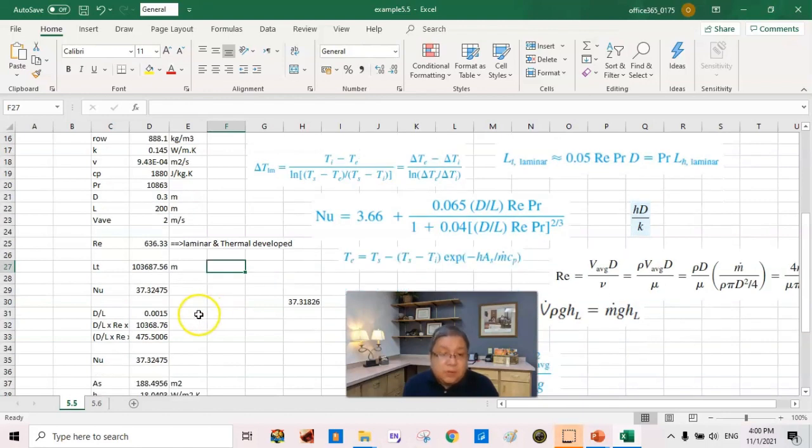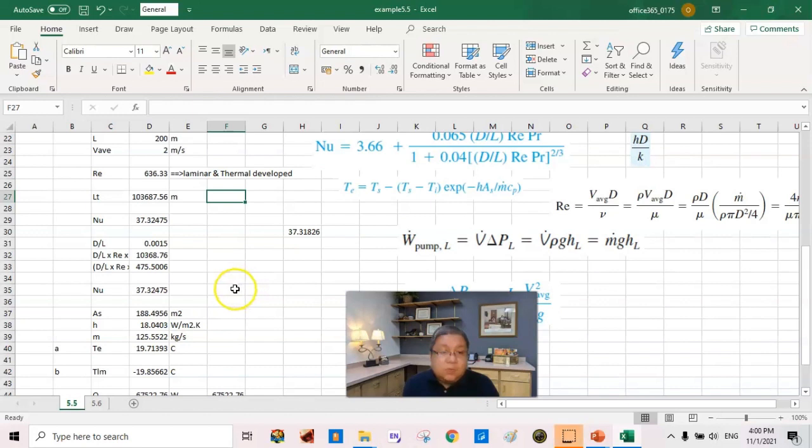In order to be fully developed, you need to go beyond this length, which is impossible. So you will have a thermally developing region, the entrance region.